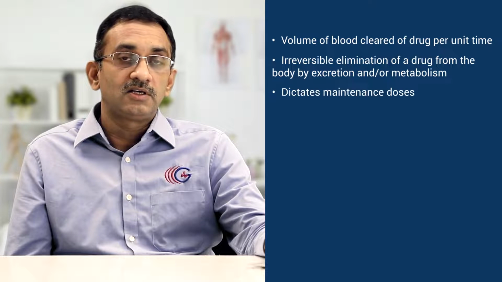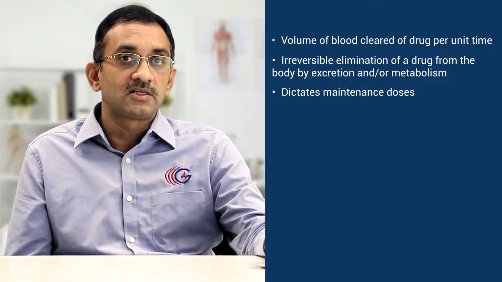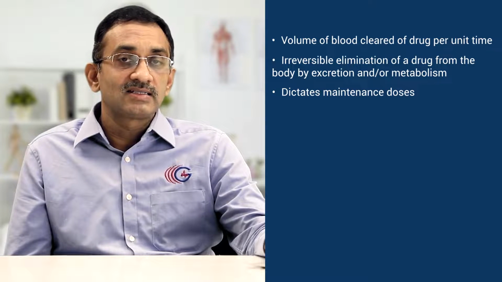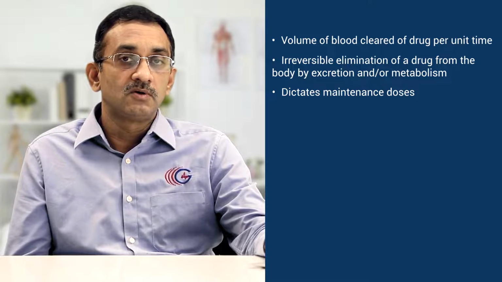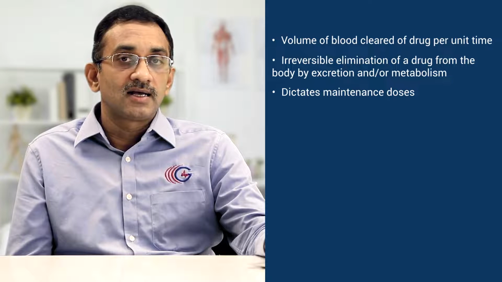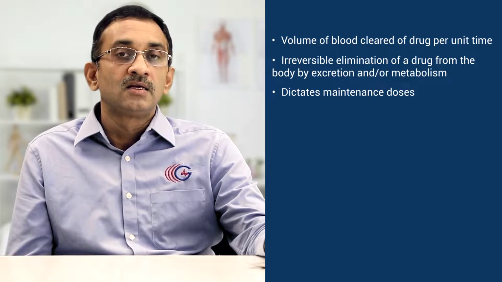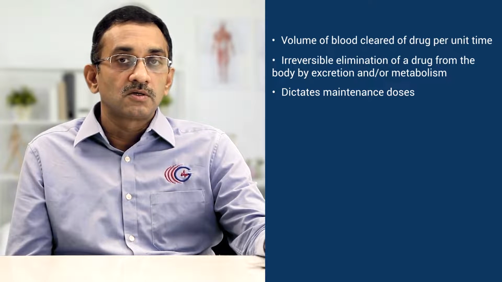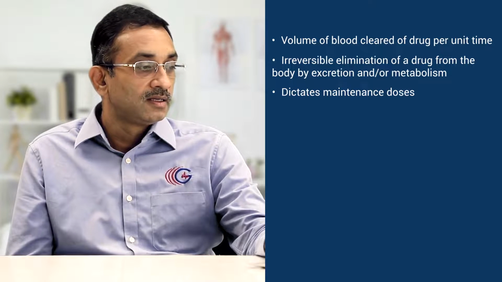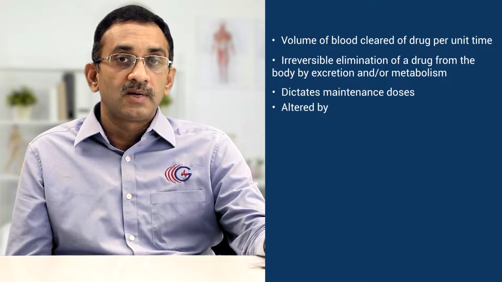Remember that earlier we talked about the loading dose that is determined predominantly by the volume of distribution. If the drug is cleared faster, we may have to give additional maintenance doses more frequently. On the other hand, if the drug is not cleared as fast, then the maintenance dose frequency can be reduced. The amount of maintenance dose also would depend on the mechanisms of clearance and how effective the clearance is for these drugs. The clearance can be altered by protein binding.